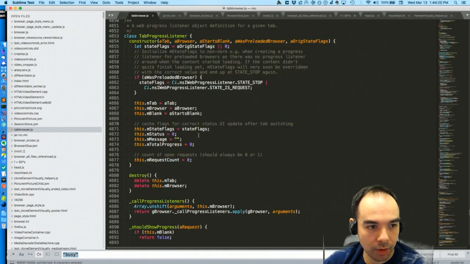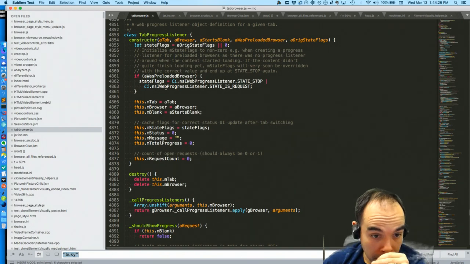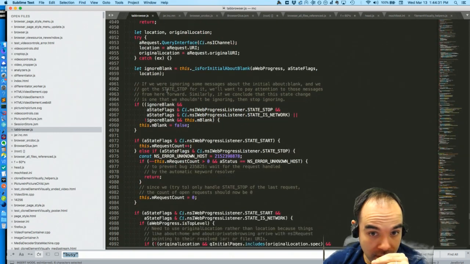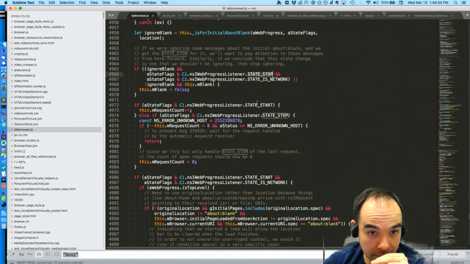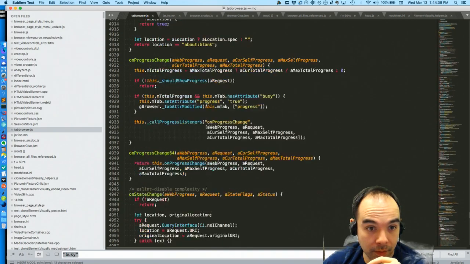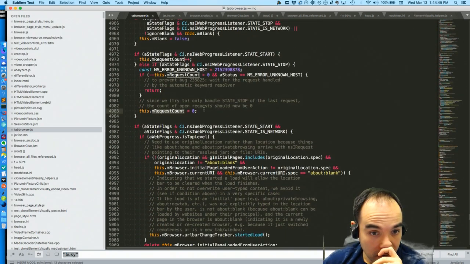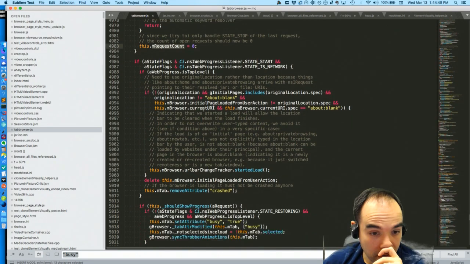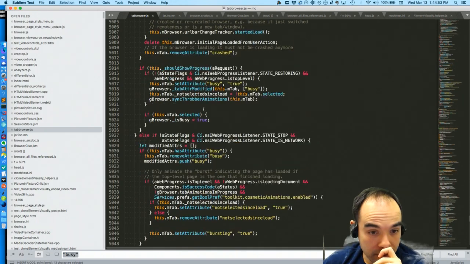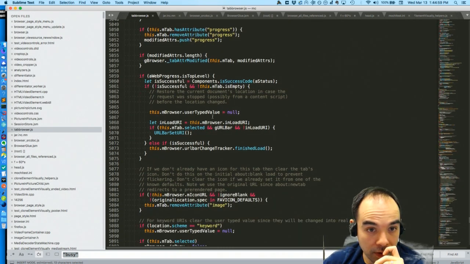Change tab progress listener on state change state stop. Open requests is request open. Busy. Finished load.